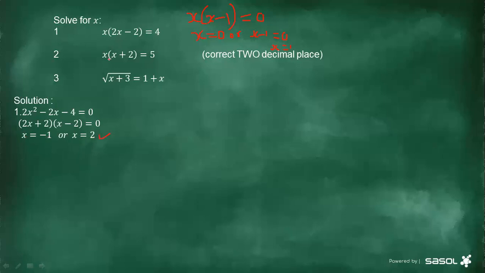And then the other question is this one: x into x plus 2 equals 5, then correct to 2 decimal places. I explain this every time: when you come across such a question where you are solving x and it says correct to any decimal place, in this one it says 2. So it's not always the case of 2. It will depend on that question, how many numbers we should write.